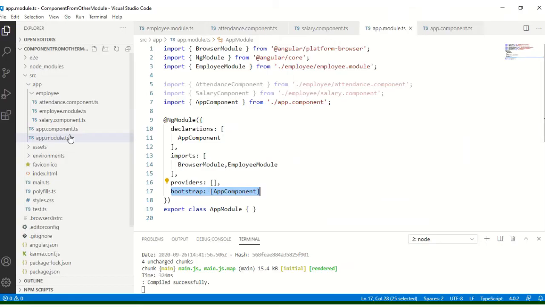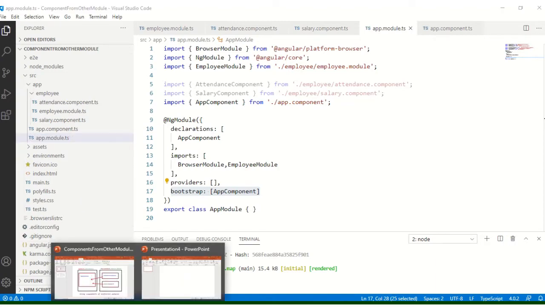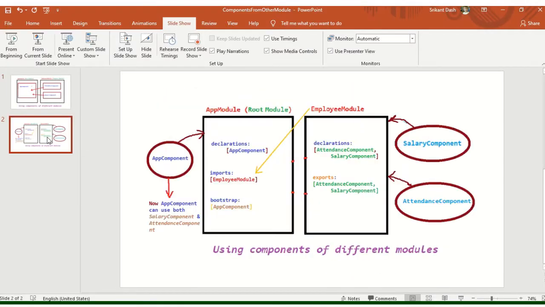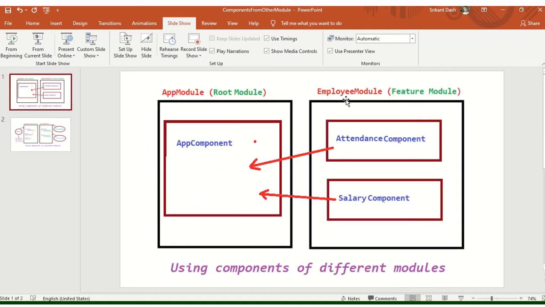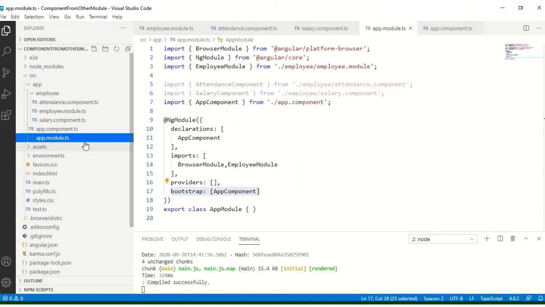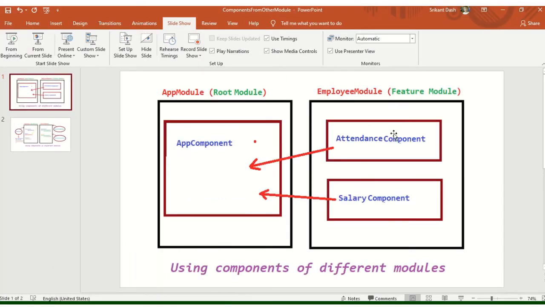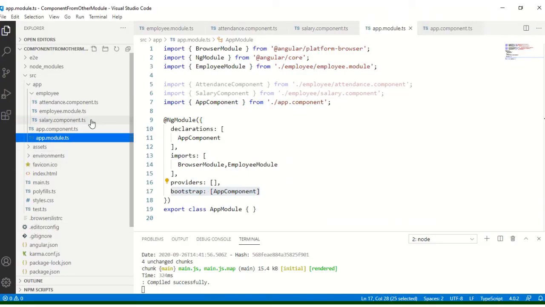So you see in the example we have five TS files: app module.ts, employee module.ts, salary component.ts, and attendance component.ts, plus app component.ts.